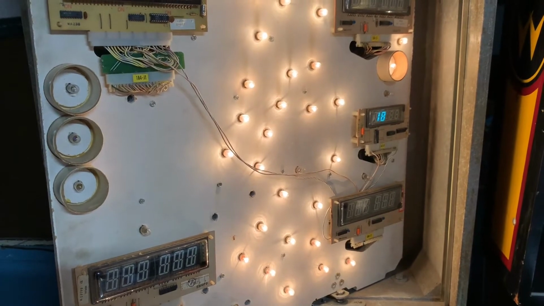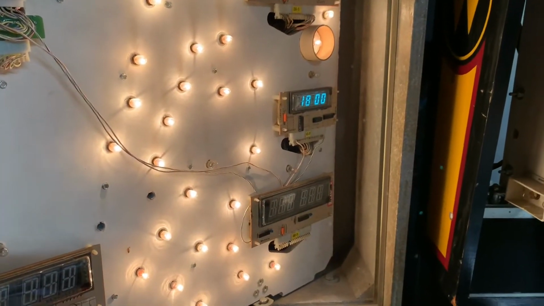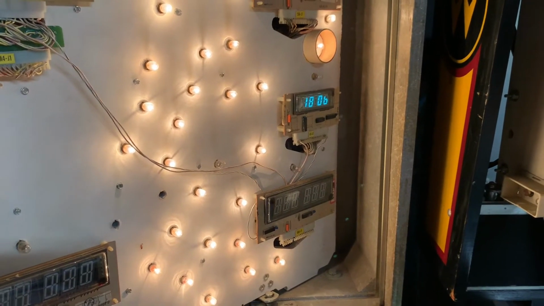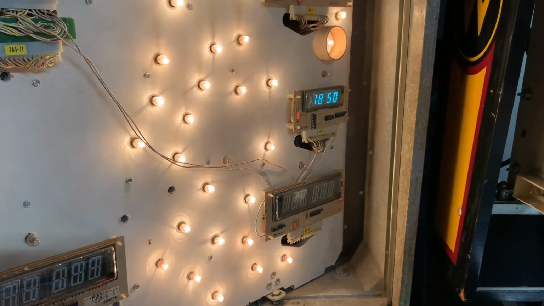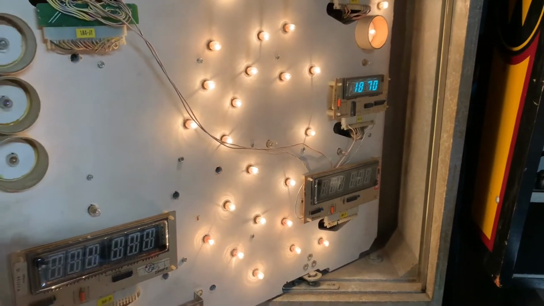And the next test is switch test. And I'll use my homemade tester here to go down column 1. And I won't do switch 7 because that is the diagnostic switch. And now I'm in row 1. And this shows that all those switches are working properly.